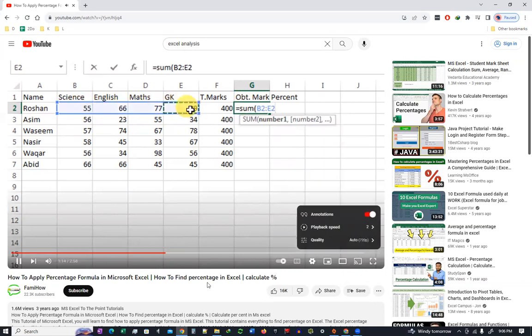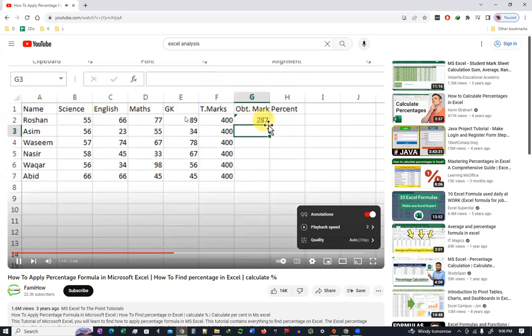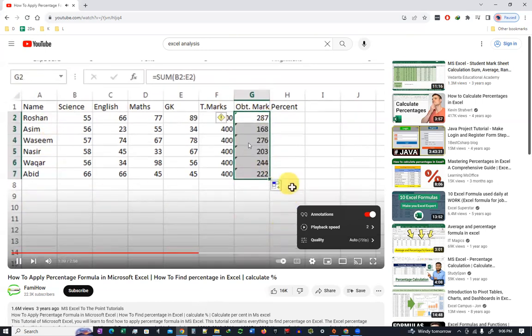Well, I'm going to speed it up a little bit, but I think they're going to just calculate the total across. He's dragging it down, and then I think he's going to get the percent just by dividing it by the 400.